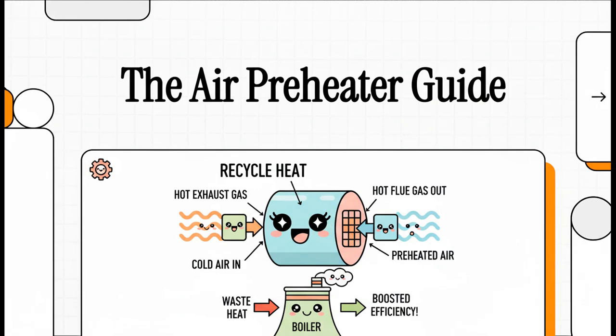When you're running a thermal power plant, efficiency is everything. I mean, every single fraction of a percent counts. Today, we're diving into a really critical piece of equipment that's all about recycling energy that would otherwise just go up in smoke. We're talking about the air preheater, or as you'll hear it called, the APH.